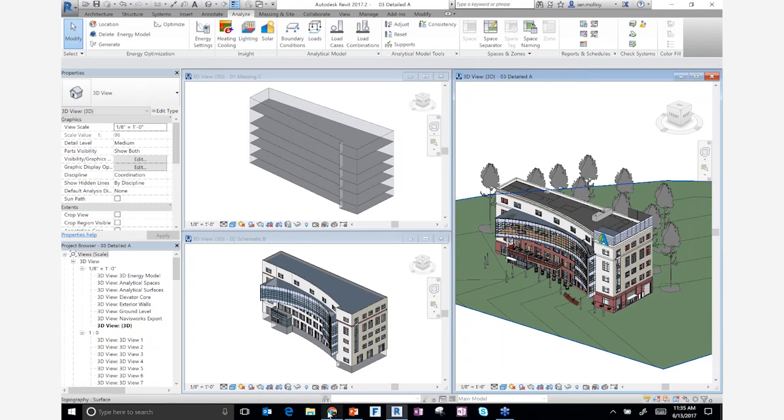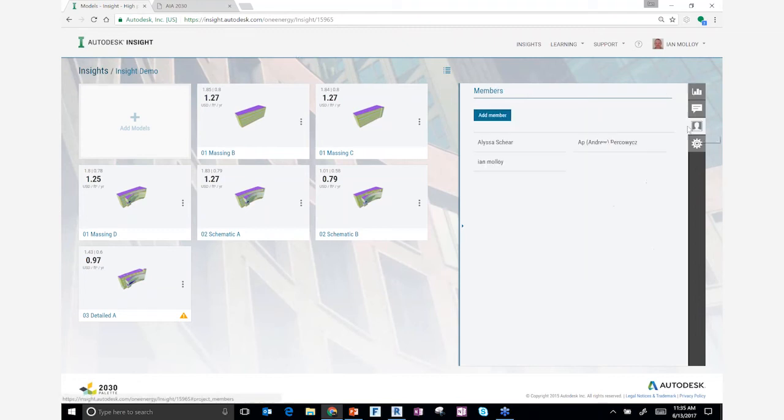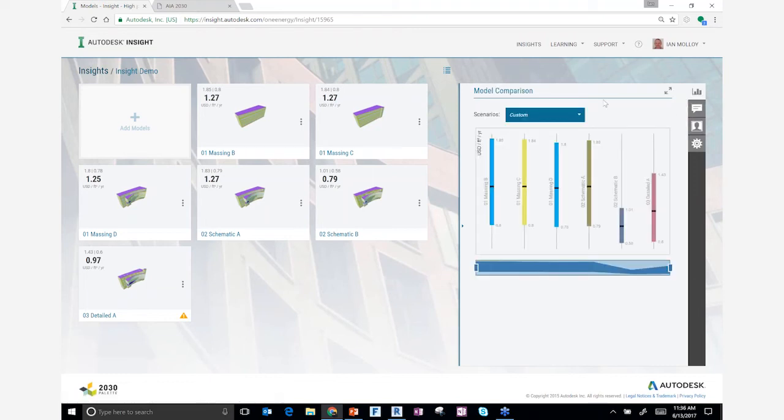Okay, so from Revit I go into Insight, and notice, obviously I need to have Revit to generate the models, but if I'm working as part of an integrated team or with an engineer or with an owner trying to set goals, the fact that Insight is browser-based is really powerful because what we can do is add others to the Insight. So once you send these, they appear here in Insight. And I can add other people to this, and they can see it, they can interact with it, and it's a sandbox for them to understand the dynamics of energy. And it's much better than a static report because a static report doesn't always capture the dynamics of decisions and operational uncertainty and things like that I'm going to get into.